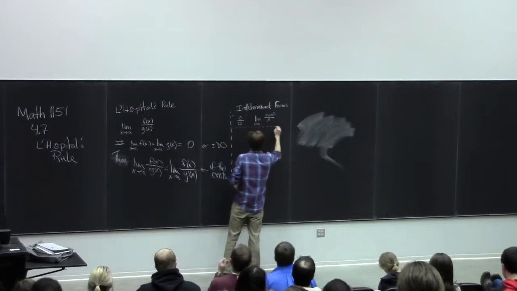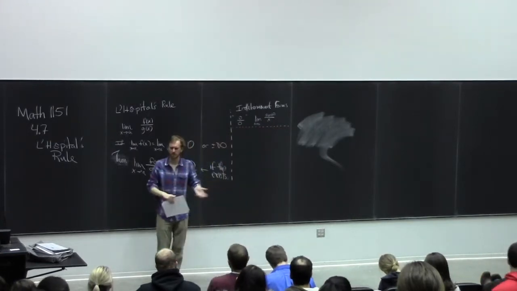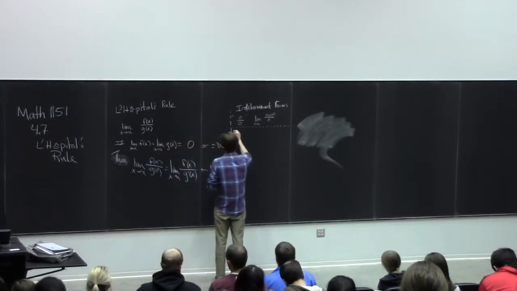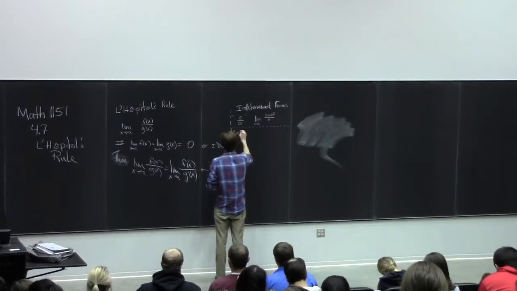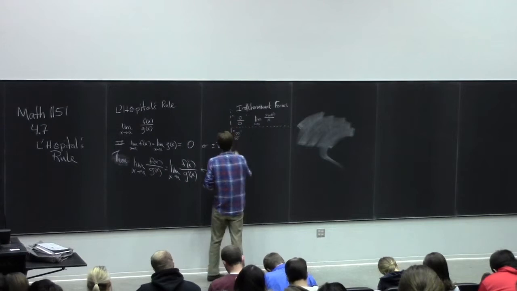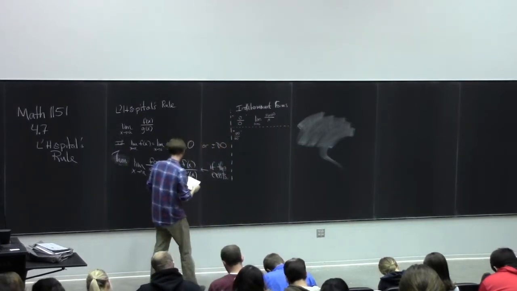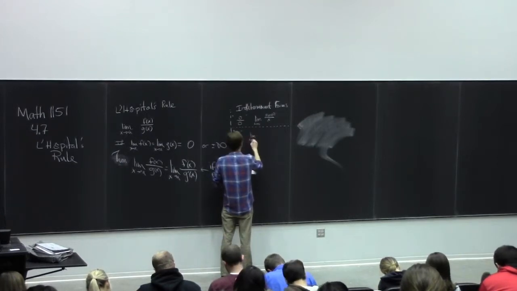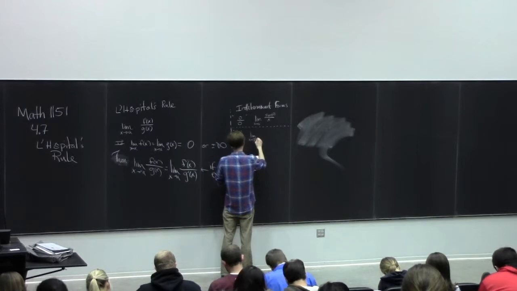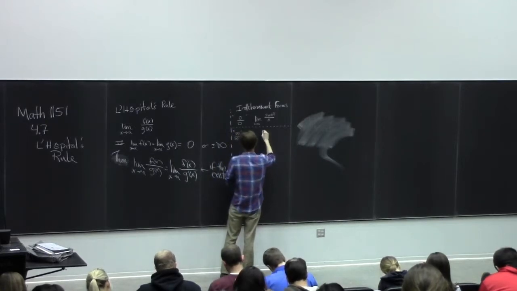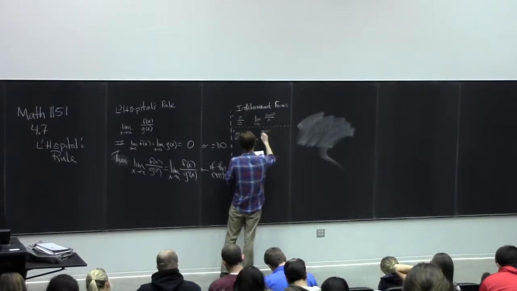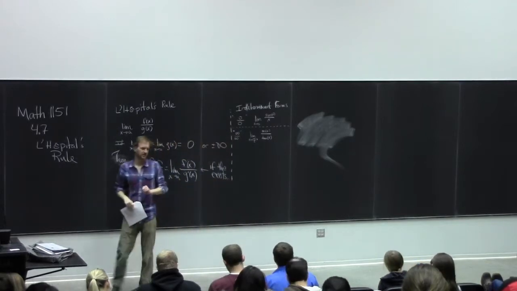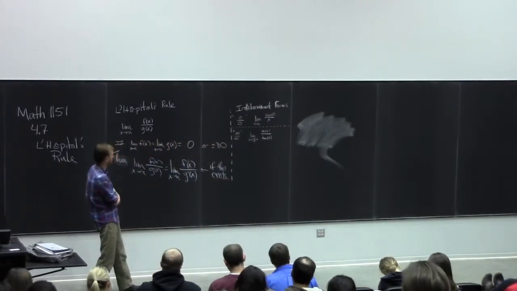I'm just going to list all the indeterminate forms first, and hopefully I'll give an example of each. Okay, the next indeterminate form is infinity over infinity. So here's my example: limit as x goes to pi over 2 from the right of secant of x over tan of x. And if you look at this, this is an infinity over infinity.